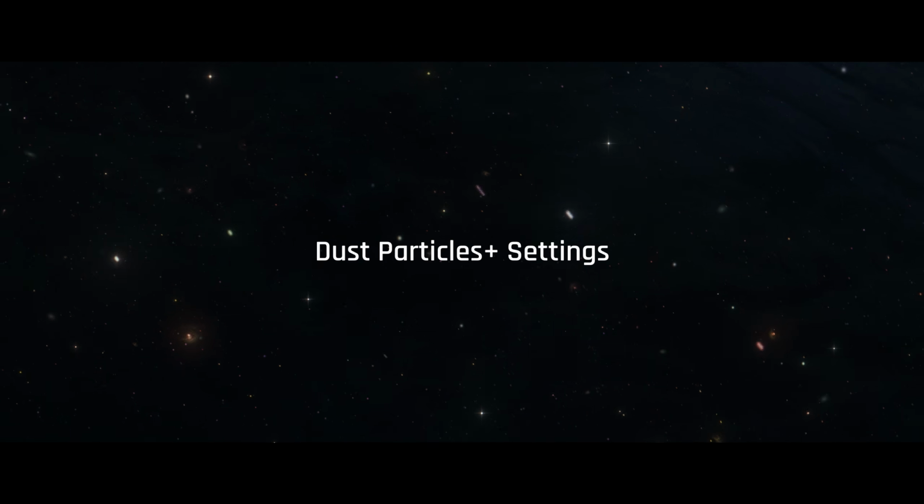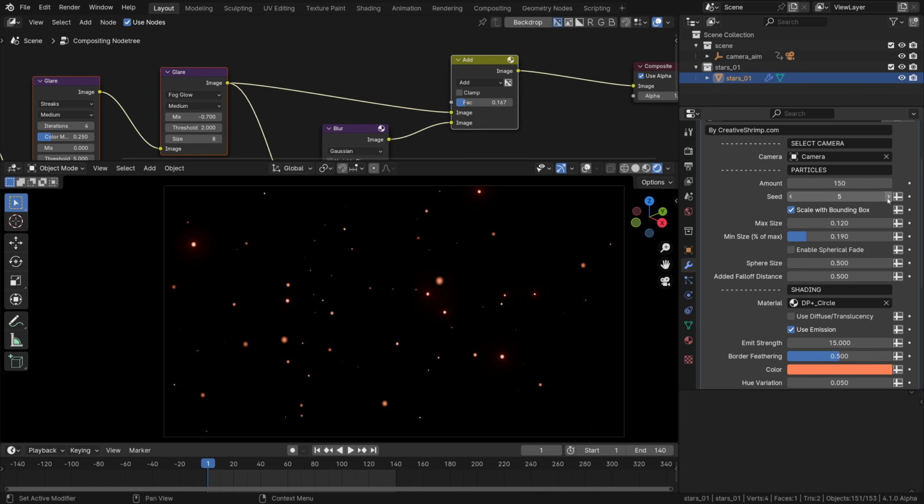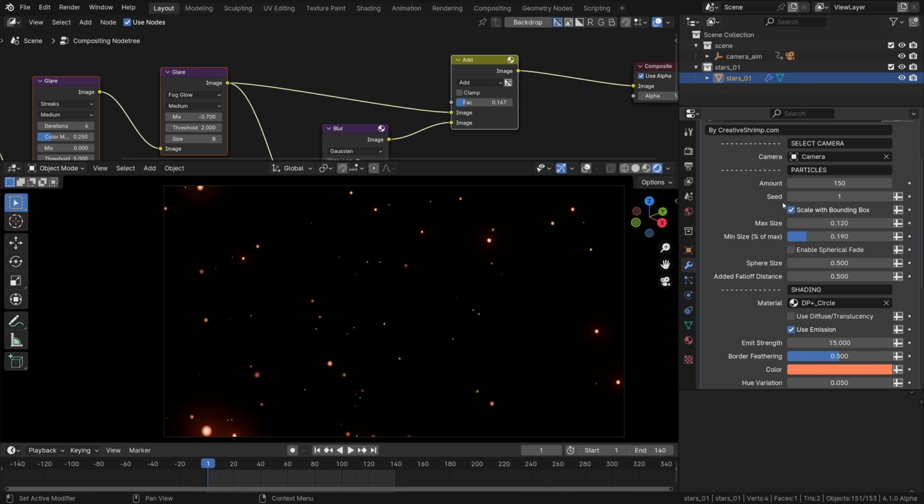Now let's explore the rest of the dust particle settings really quickly to see what else could be worth tweaking. The amount is fine. Then, if some particular star is in the wrong spot, like lingering just in front of our camera, the seed change can help to push it away. Then the max size can be lowered, as it's slightly too bold right now. It can very well be lower, so as to get a better sense of galactic scale. It's also quite healthy to have some gradient of scale. That is controlled by the minimum size slider.